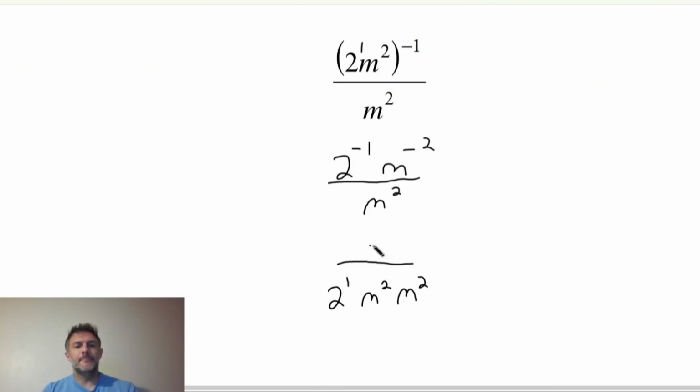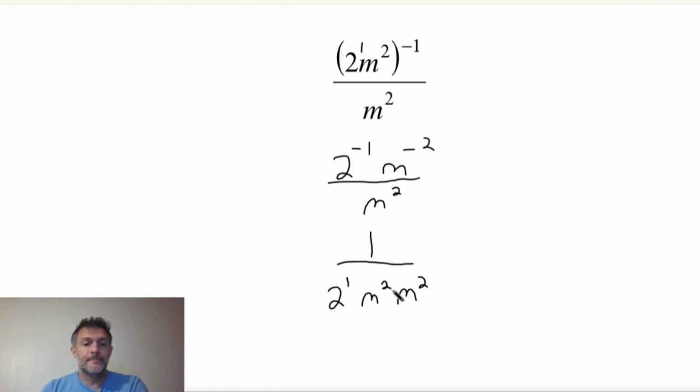What happens up top? If everything goes from up top, we can't just put a 0 there because 0 divided by this quantity is going to make it 0. We leave a 1 up there because essentially it's a reciprocal. We are creating the reciprocal 1 over 2 and 1 over m to the 2nd power. And 1 times 1 would just give you a 1 up top. We're almost there. We're almost finished.